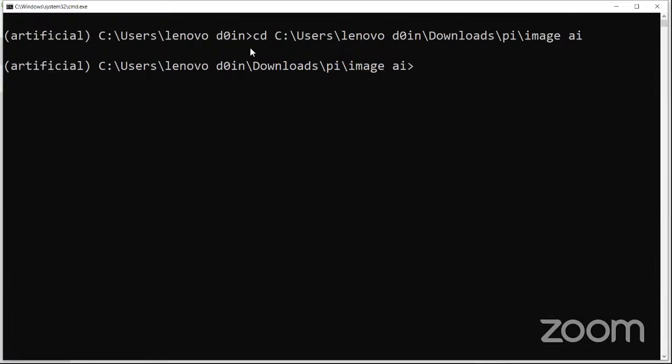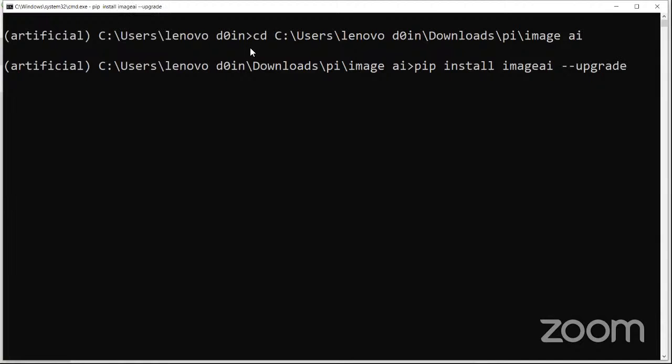So whenever we want to run the code, we have to write python space main.py. But for installing the module, we have to use pip install. So pip install imageai, this is the default command. We have to use double hyphen upgrade.